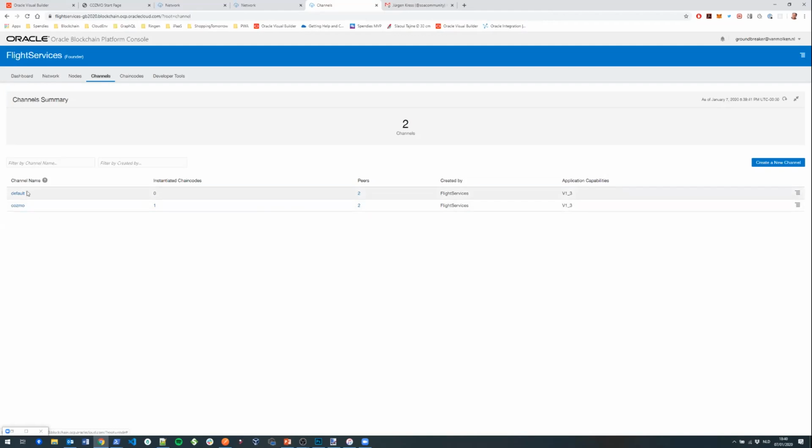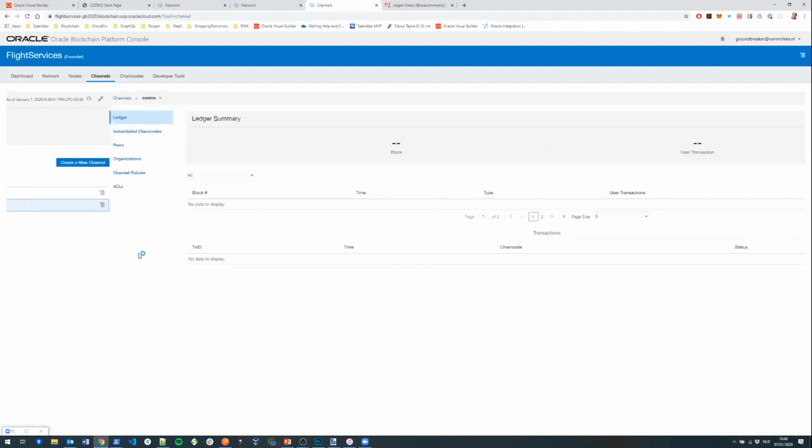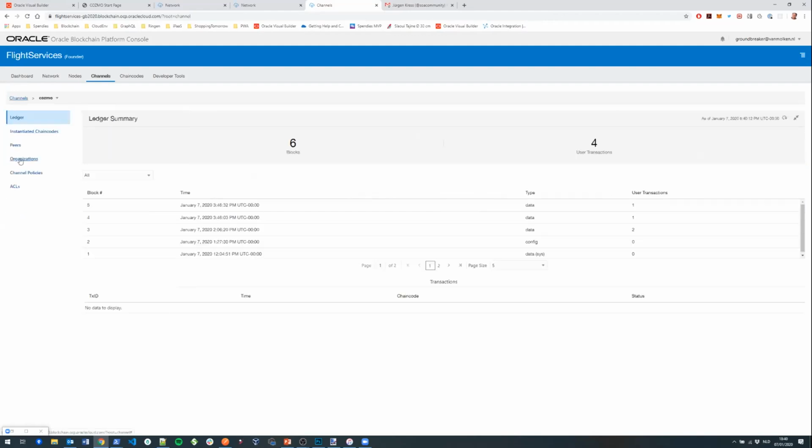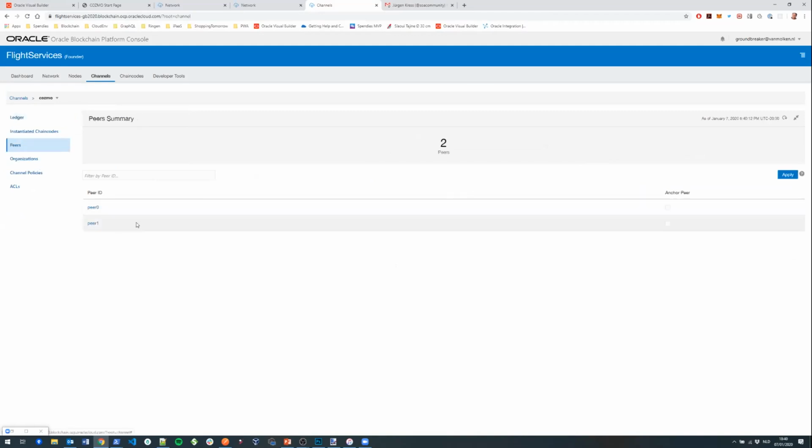So here I have a channel called COZMO, where you see information like transactions. You can see which peers of this organization have joined. You can see which organizations are there and which rights they have. So here they use all the operational APIs. So if you, for example, were a developer and wanted to know what's happening and maybe wanted to have your own management UI, you can make that because you can look at what kind of calls are done in the background.